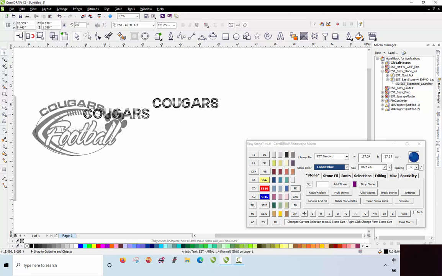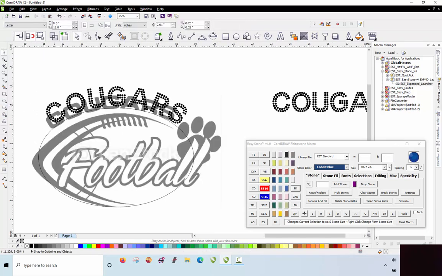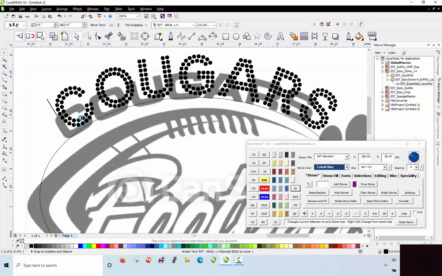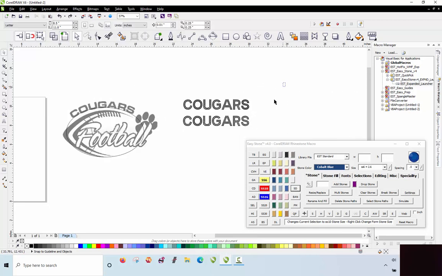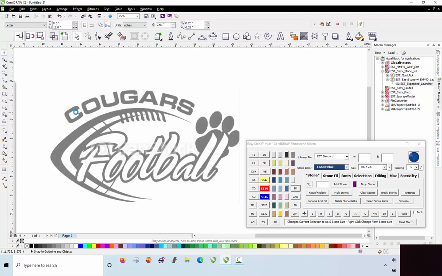Now I can right click, apply this text to the path, fit text to path, and now, yes, that is a little bit more representative. It is closer in size to our Cougar text, and we could technically use it. I'm still not going to use it, but we could technically still use that. But I am going to get rid of that because we're not going to use that. We're going to just go ahead and stone this design.